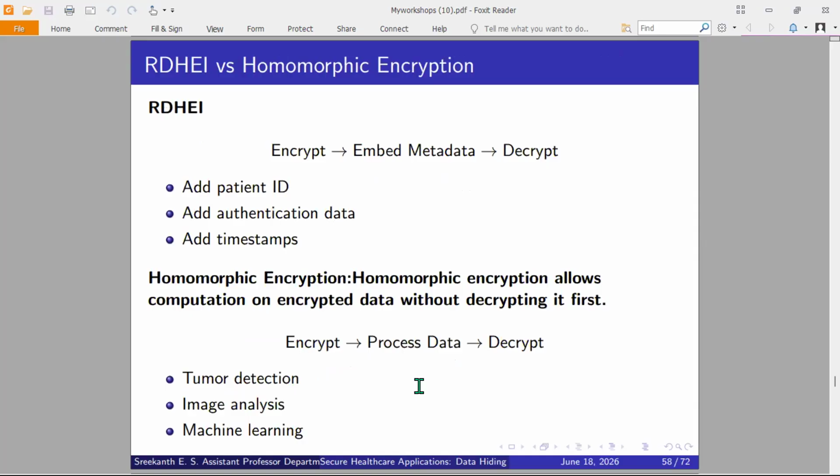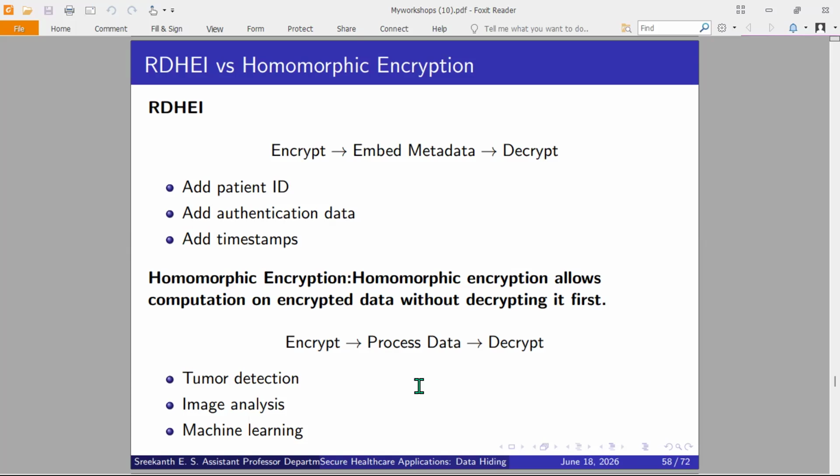There is another concept called homomorphic encryption that has also taken place. Homomorphic encryption means suppose the cloud also wants to do some processing. At present, the cloud has purely encrypted data, so it cannot do anything with that data. But with homomorphic encryption, a particular type of encryption, you can work with the data while the cloud cannot understand it.